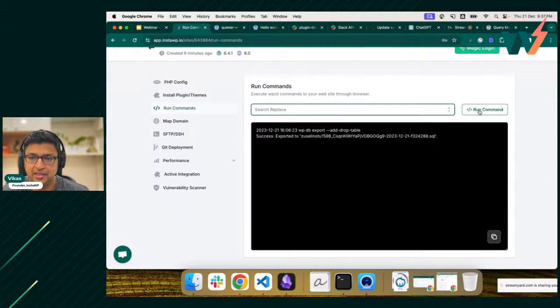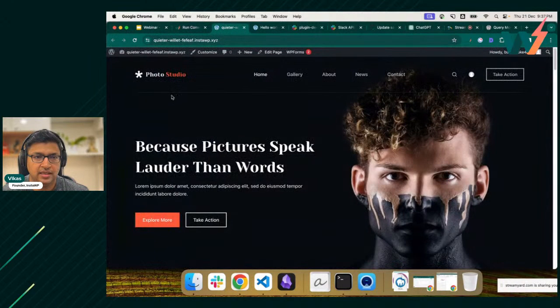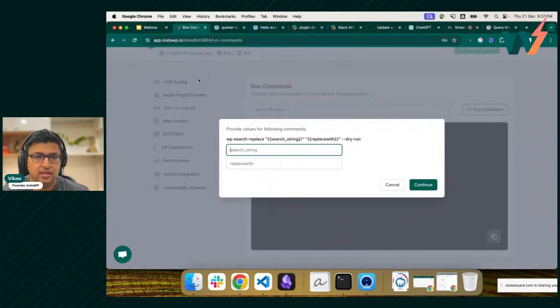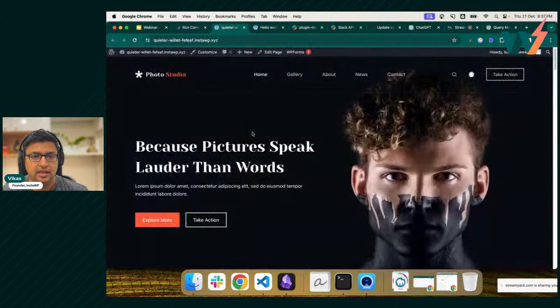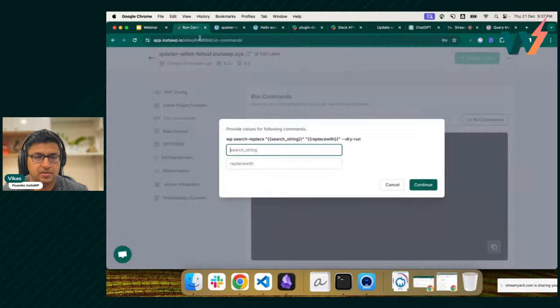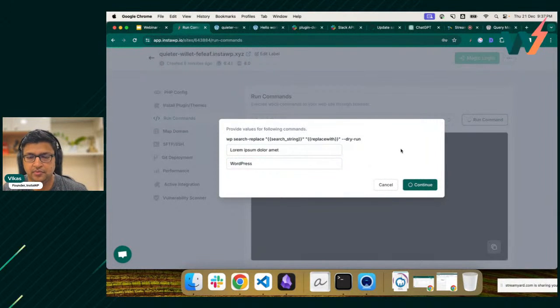Now, the magic here is if I click on run command, it will ask me for these placeholders. So this is the quieter willet. Let's click on that. And let's try to search for lorem ipsum. Let's change this to WordPress and click on continue.